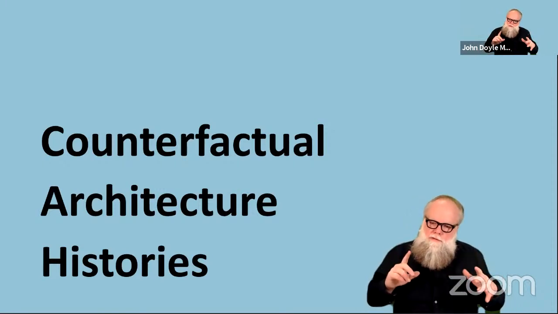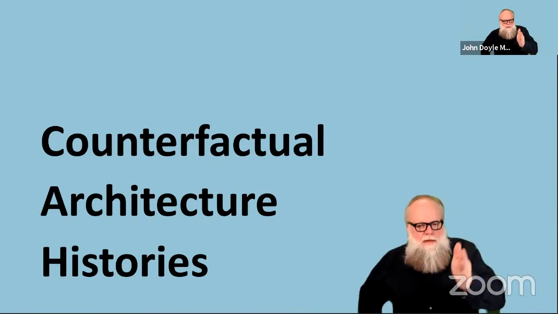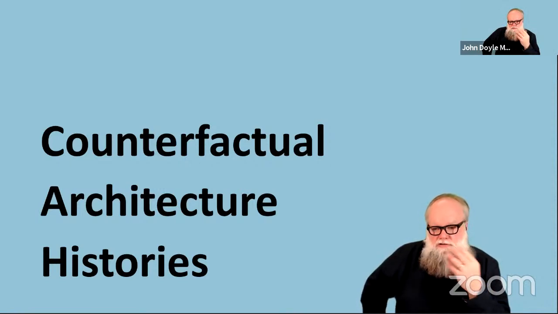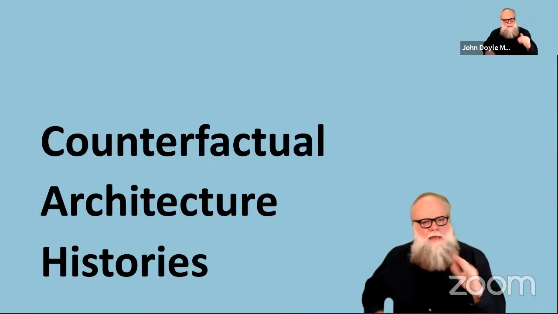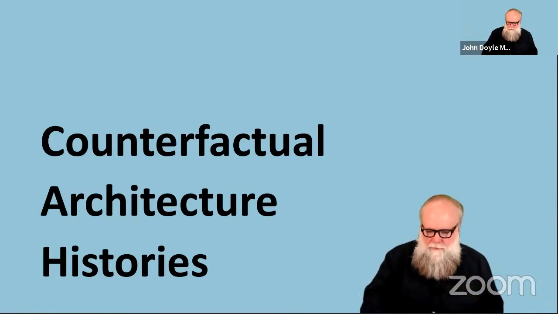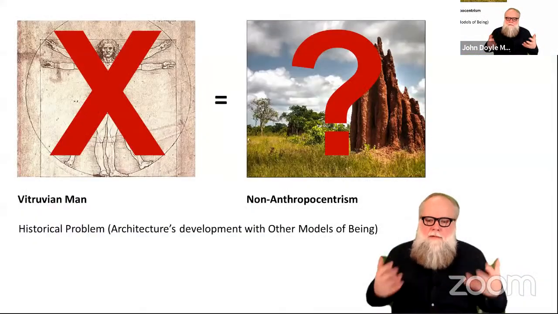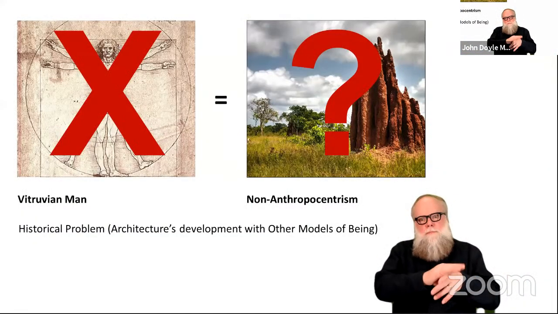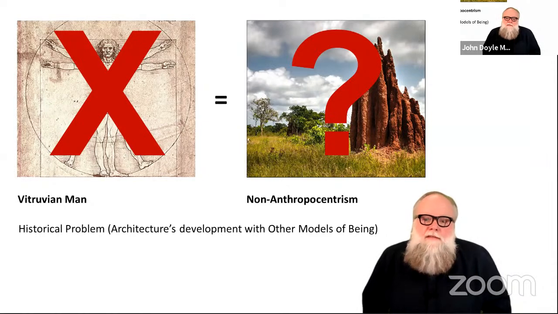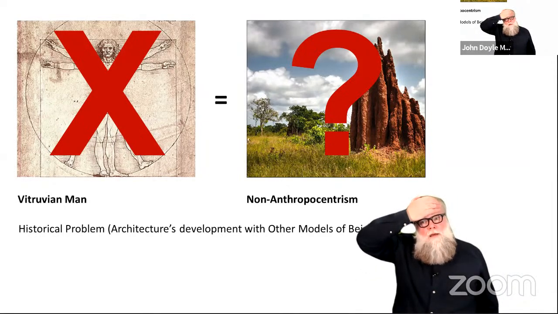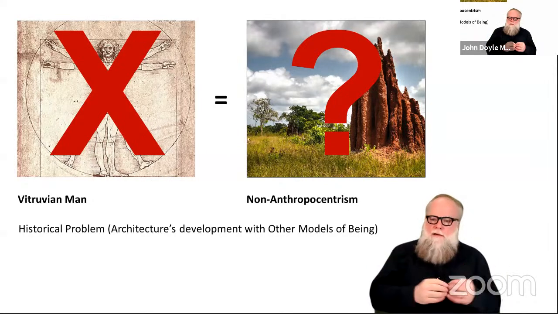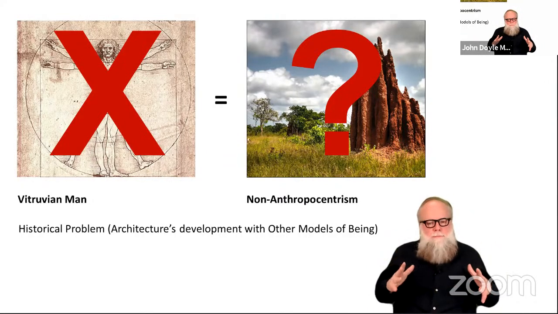So what I want to do here is say that this has been the case. This is part of the architectural imagination. And what I want to introduce with the counterfactual architectural histories is another version of that, and add another color to the palette, another way of thinking about these historical relationships. And why do I think it's important now? Because in the same way that the Trump alternative facts identifies a crisis of meaning, I think architecture too is facing its own crisis of meaning, which has to do with trying to unthink certain historical relationships, trying to think through what architecture is and how it might affiliate with other modes of being.